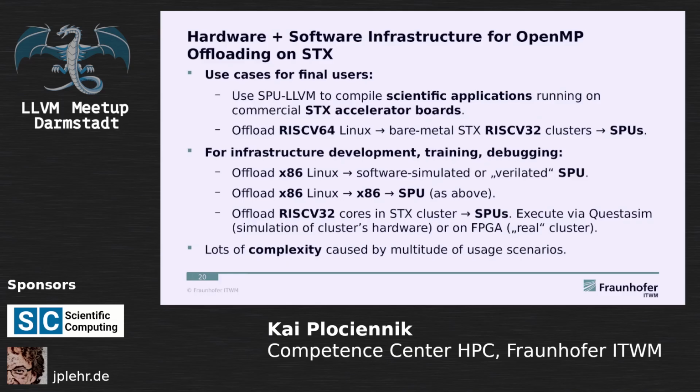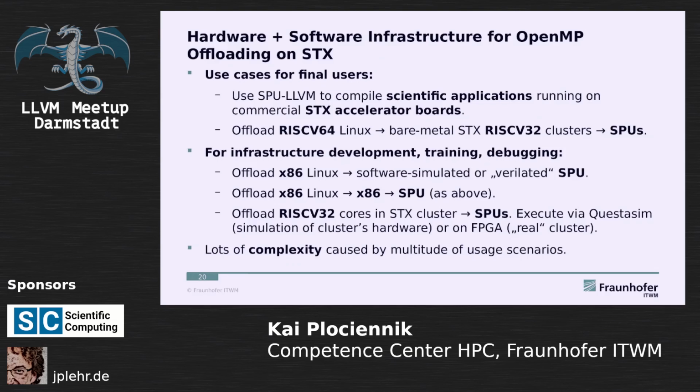Besides a software simulator we developed for the SPU, we can also offload to a Verilated SPU. Verilated means there's a software called Verilator, which is able to do a simulation of a hardware defined by a register transfer logic. So we can offload to a hardware simulation of the processor, which is practically the same as the actual hardware. Then we can do nested offloading from x86 to x86 on the same machine, and then to the SPU as above, of course for developing and debugging the nested offloading.